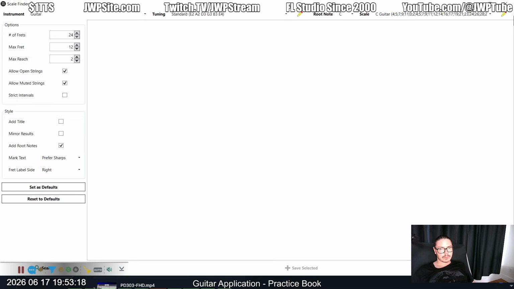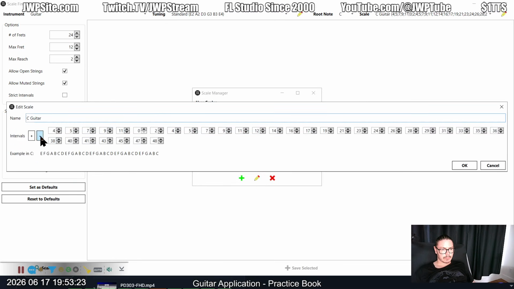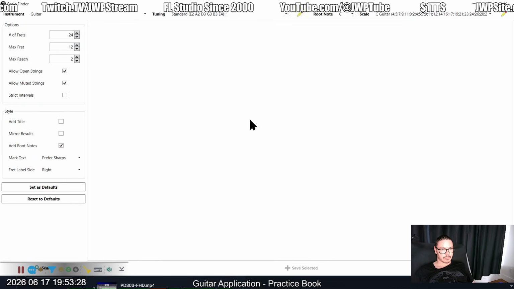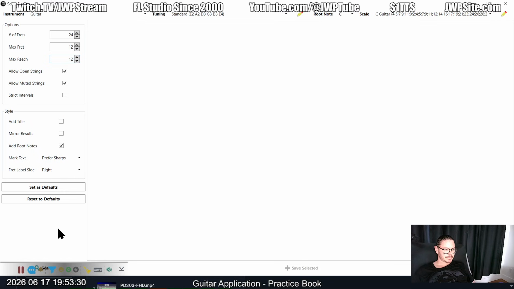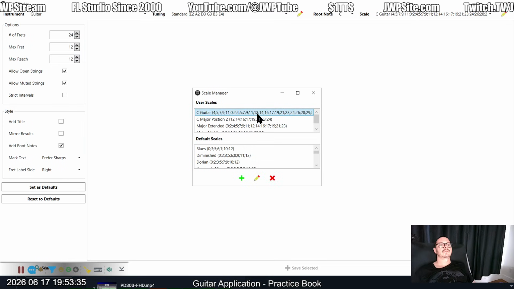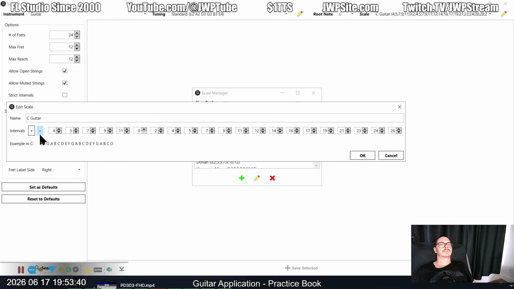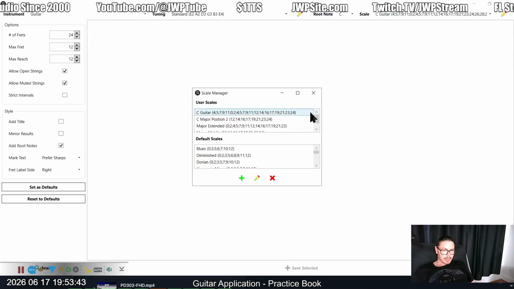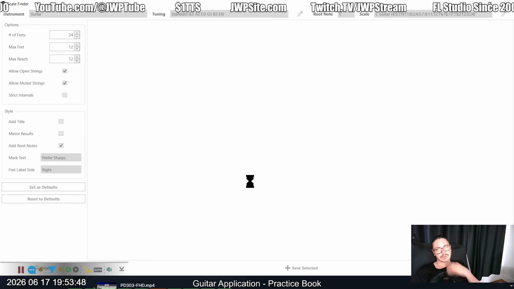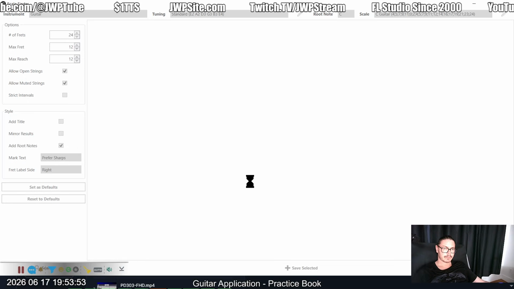Okay, so I don't know what I'm doing wrong. Oh, max reach 2. Okay, 12. Ugh. Yeah, max reach 12. Now it's just gonna go all down one side, I think. Did it crash it?